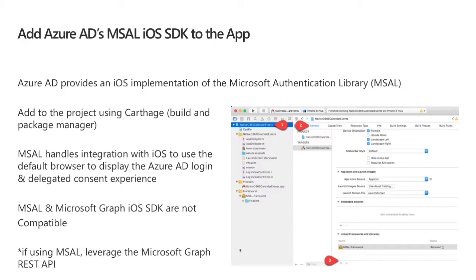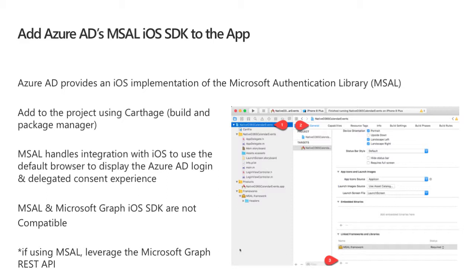The steps for getting it added are documented quite well on the MSAL page for the SDK that Azure AD provides. But associated with this module as well is a hands-on lab that walks you through the exact same process of how to get this added to your project.